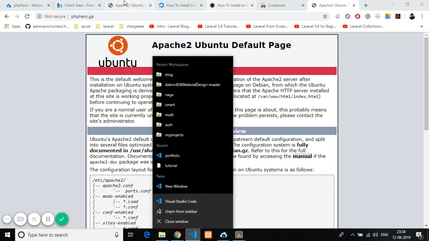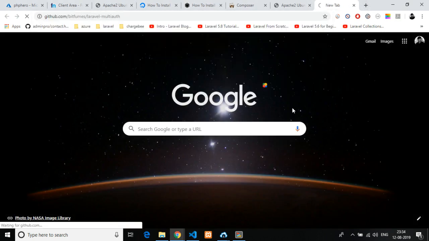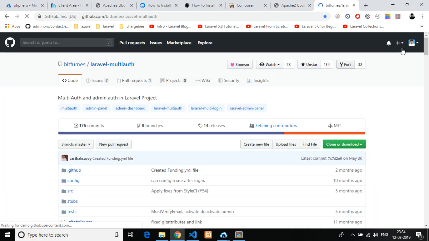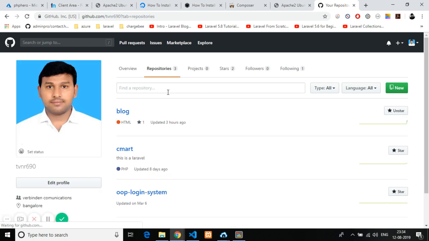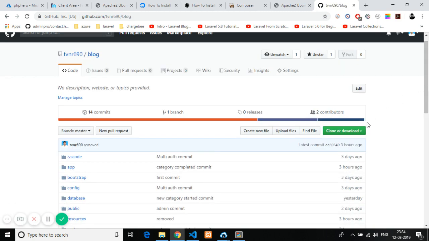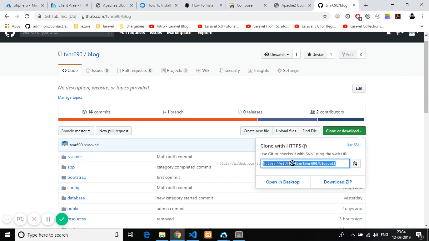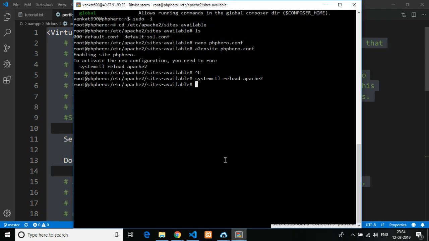For that reason I'm going to use our GitHub repository. I'm going to use this repository for this project. So we need to go to the root folder.